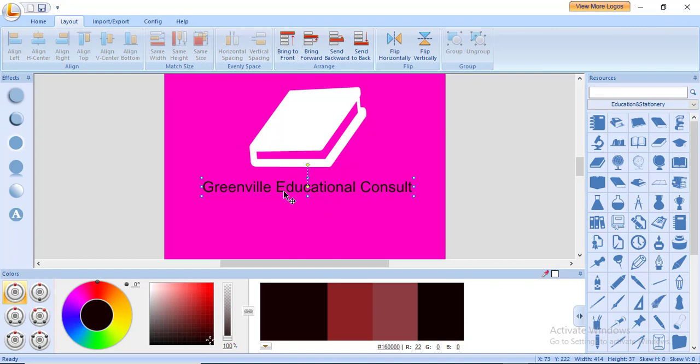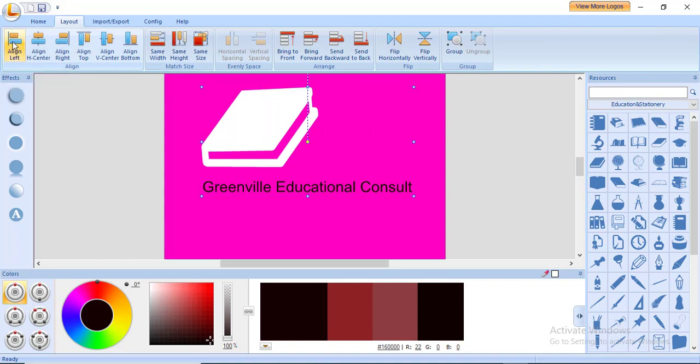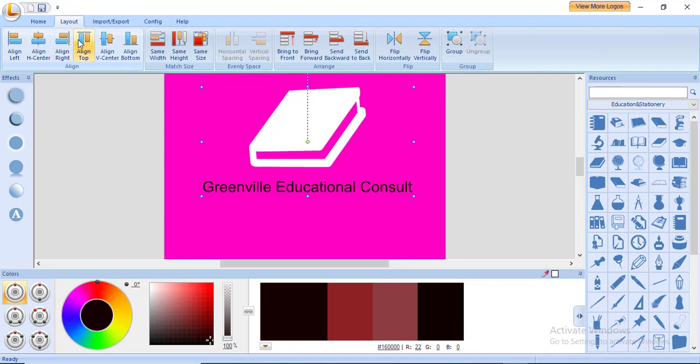Now let me click on the tool. I want the two design elements to be aligned. Under this layout you can click on align to the left, align to the center, align to the top.